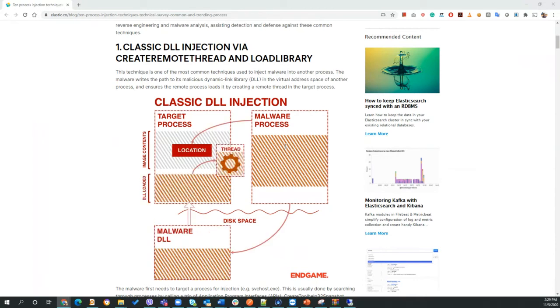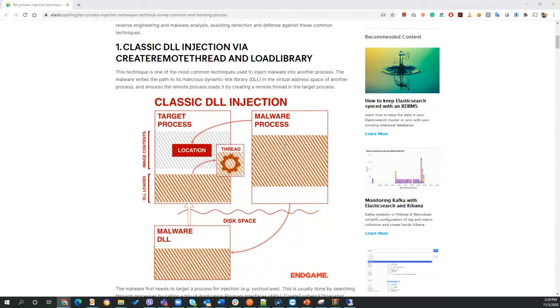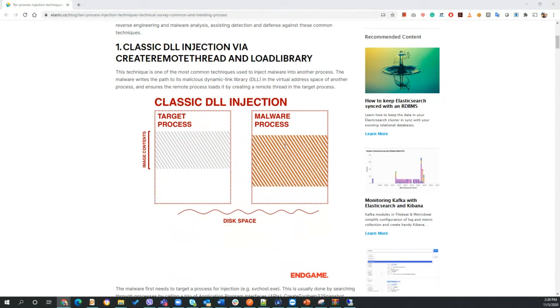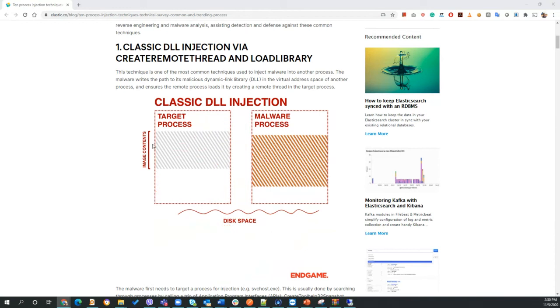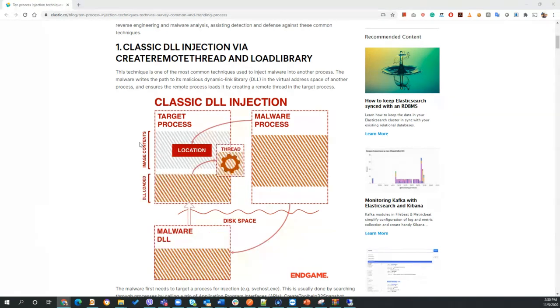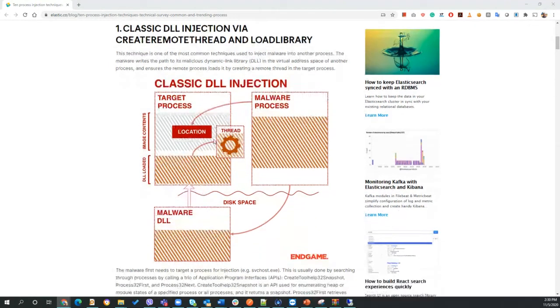For instance, if there is a process on the system that has the ability to load DLLs, the malware process would write a disk-level library, and then through GetProcAddress or whatever, it gets a hold of the address, allocates the memory through, let's say, VirtualAlloc, and then through a remote call, it writes it, and then through a remote call exec, it actually executes the process.